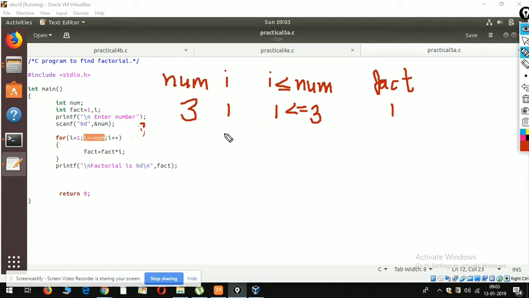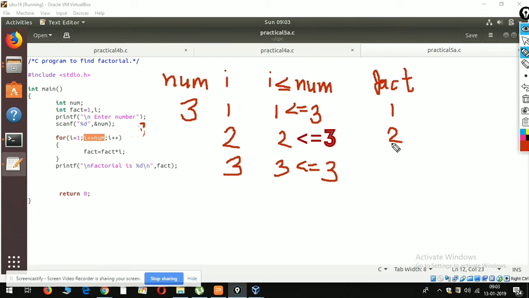Now at the end of the first iteration, the update expression is executed and you'll get I is equal to 2. You'll be checking whether 2 is less than or equal to 3. This condition is true. Now you'll have 1 multiplied by 2 and the result will be 2. Then I gets incremented, it will become 3. And now you'll check whether 3 is less than or equal to 3. This condition is also true.